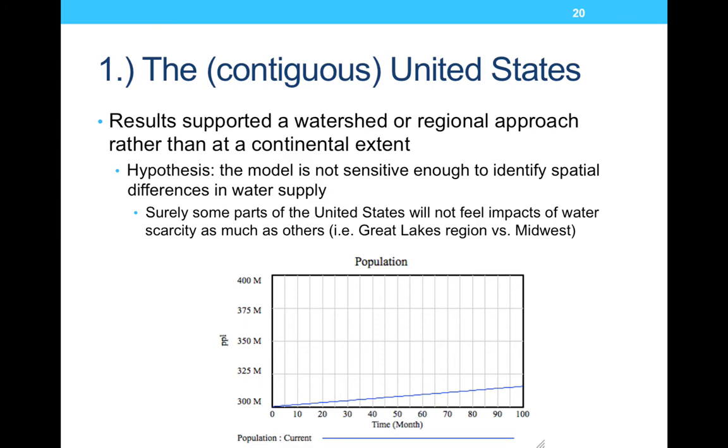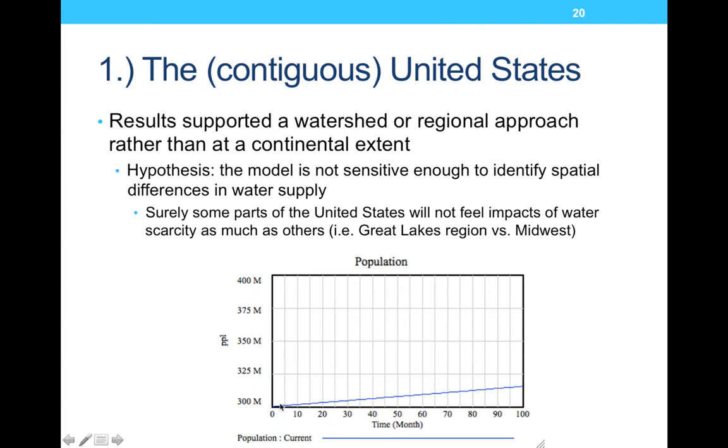So if you implement this model in the contiguous United States, the general idea here is that it's kind of difficult to capture the entire country with a single model like this, because this really doesn't differentiate areas that are water rich or more prone to having water, like Louisiana and Florida, the east coast of the United States or the Pacific Northwest, which are relatively water rich, and then you have these arid zones in the Southwest and in mid latitudes of the country where you cannot capture the same dynamics, because it's really not the same picture. Managing water in California is very different than managing water in Florida, and those two are very different than managing water in Texas or in the Northeast. So that's essentially an issue.